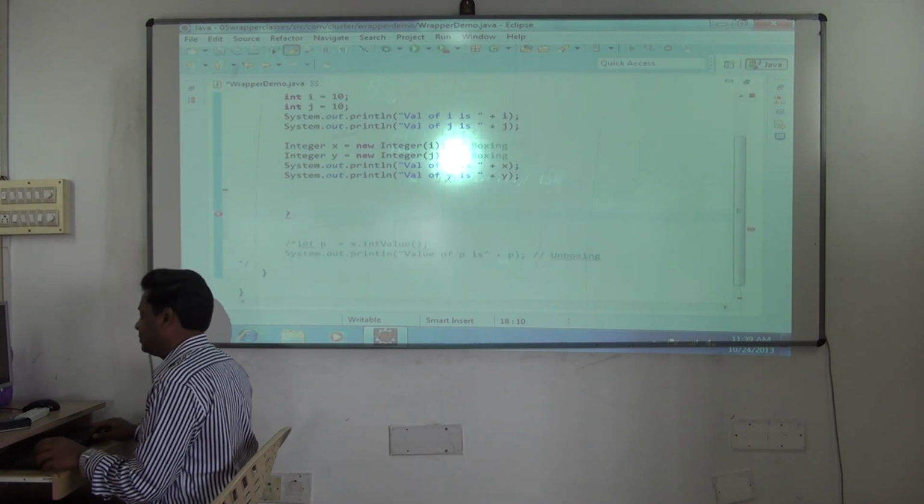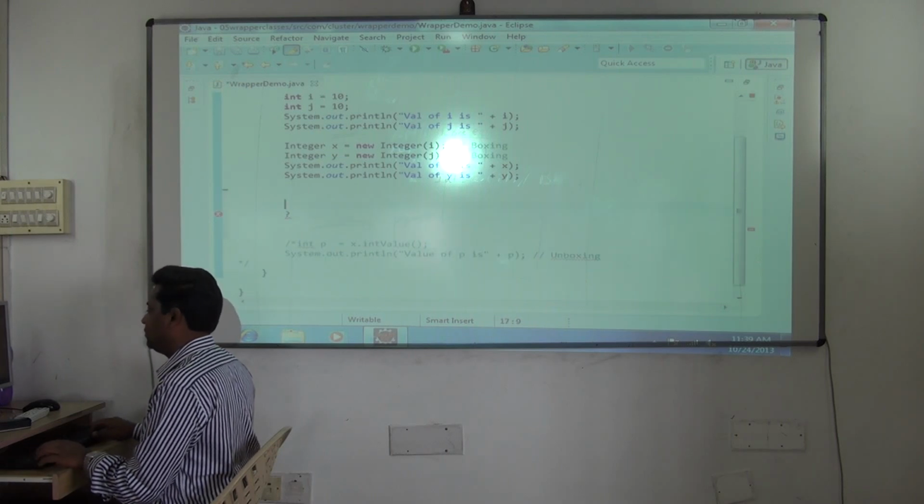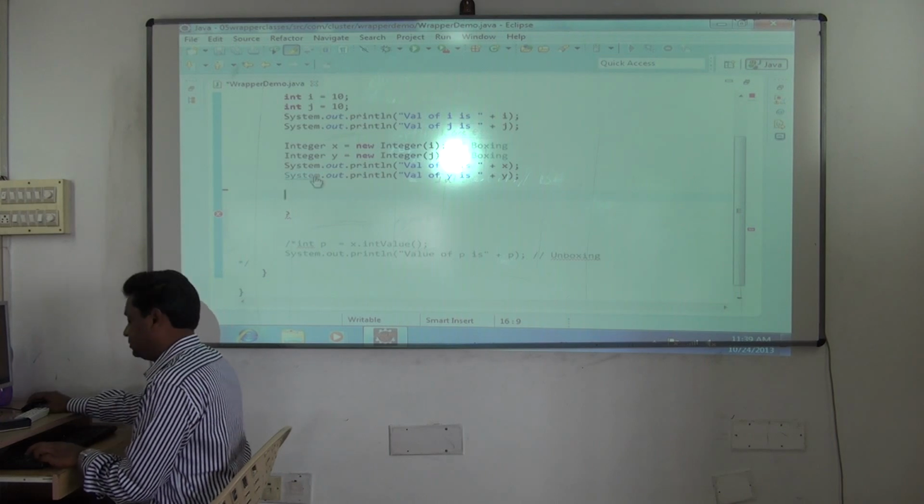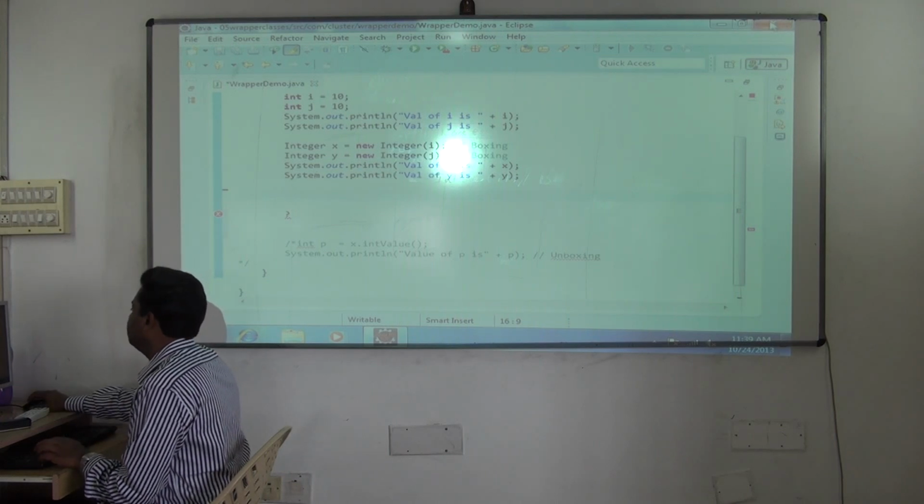Is it not happening? What's with the editor? The editor is not working properly. One second.